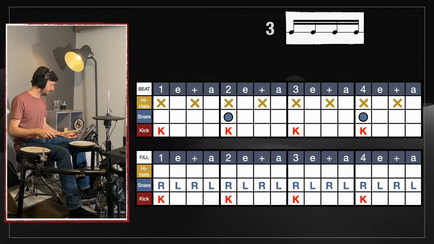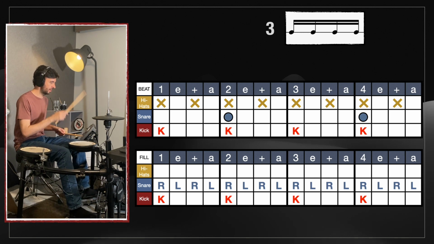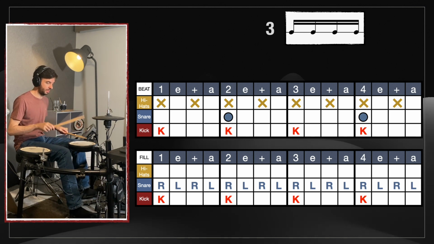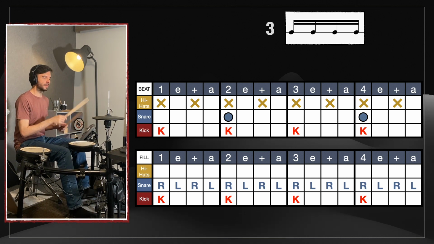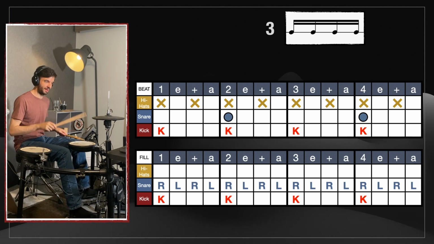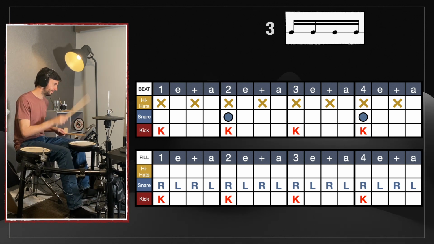So number 3, 1 E and 2 E and 3 E and 4 E and 1 E and 2 E and 3 E and 4 E and 1 and 2 3 E and 4 E and 1 E and 2 E and 3 E and 4 E and 1 and 2 and 3 and 4 and 1.